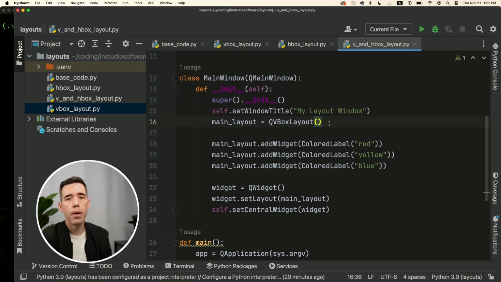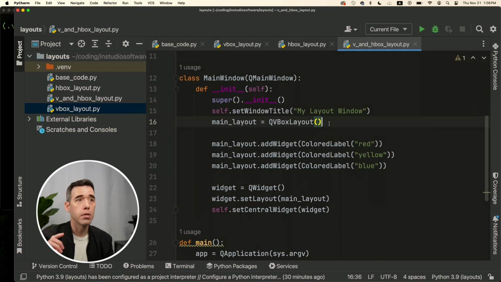Well, let's talk about what the example is going to be. So we are going to be creating a 2-row layout. We're going to have a top row that has red, yellow, and blue labels, and then a bottom row that has orange, green, and purple labels.